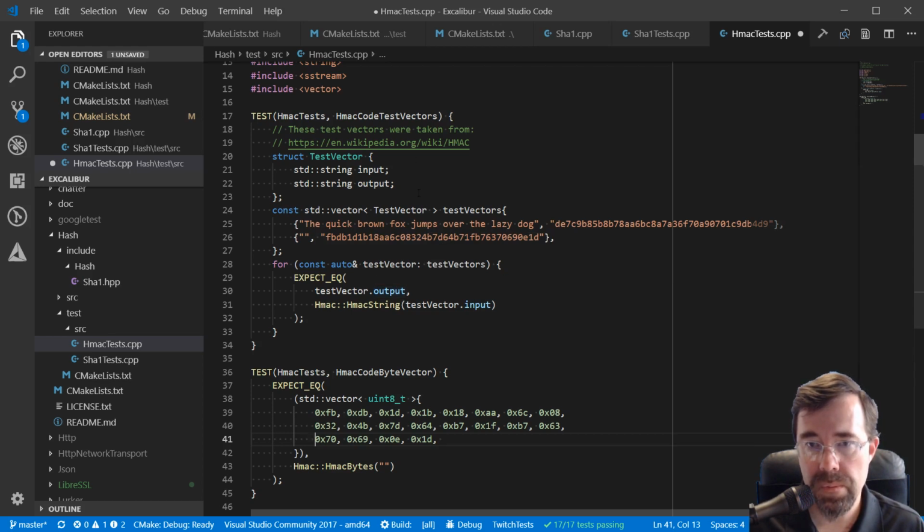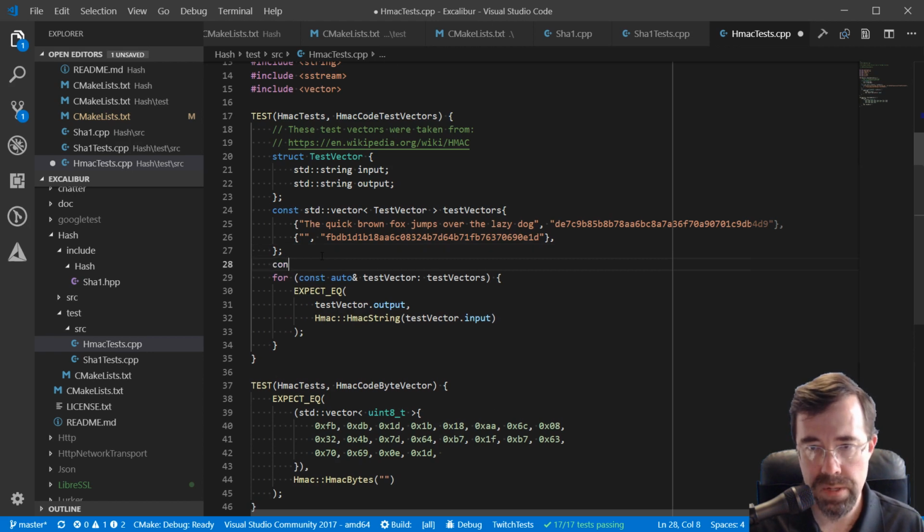You know what I'll do? Rather than having a fixed function like that, let's make a function factory. So it'd be something like const auto hmac equals hmac... I'm trying to think of the right verb.